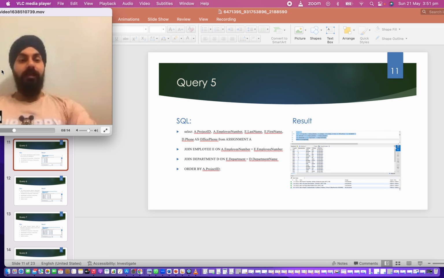We can easily see the SQL: select A project ID, then employee number, E last name, E first name, D phone, as office phone from assignment A. This slide should work in this pattern. We can also see join employee E on A employee number equal to E employee number. So basically it is sorted in ascending order automatically.